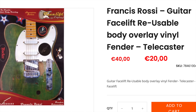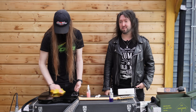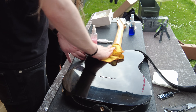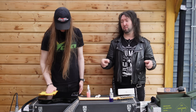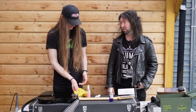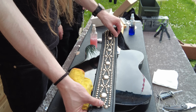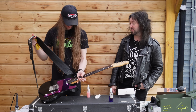I had a Francis Rossi one from Status Quo, so I had his green Telecaster look. Why did you decide to go back to black? It's novelty, really. I had it for a little while and it was actually a Fender one - the body on his is slightly smaller than what I have so you could see the black around the edges, like a black binding. That was a cool idea though. I wouldn't be opposed to doing something like that again - maybe a white one.